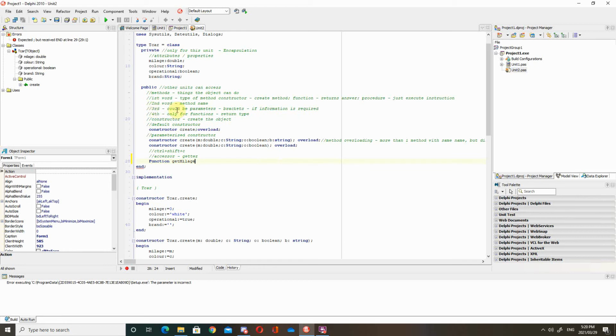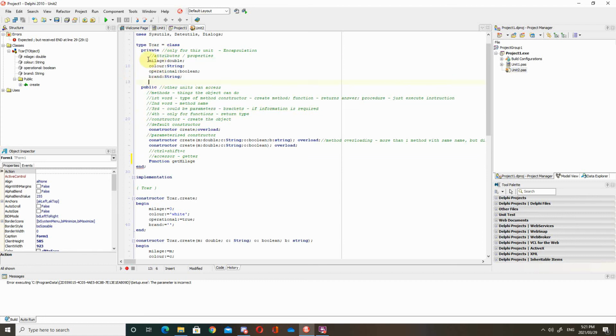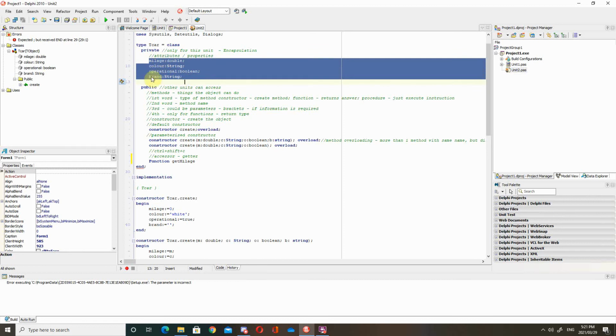Our third word could be parameters. Now in this case, what we have to remember with these parameters is our attributes are global variables. So the values of these four things are known throughout the program.